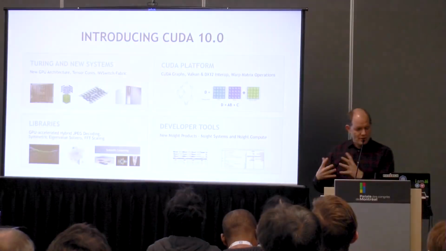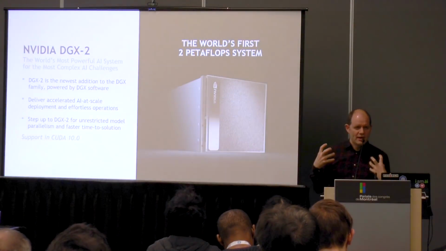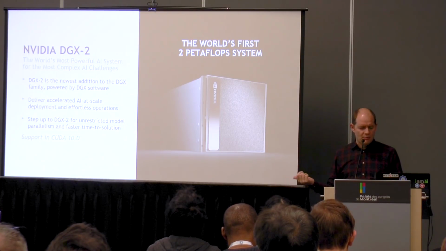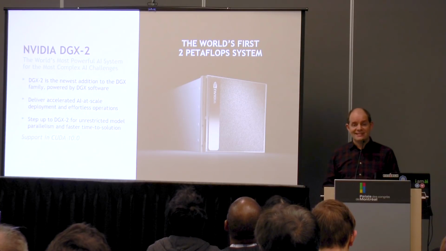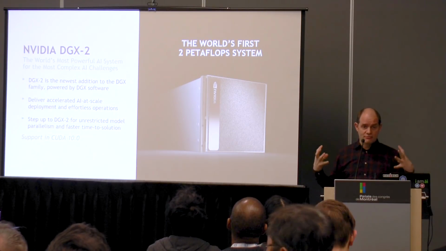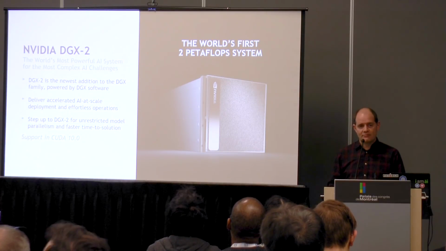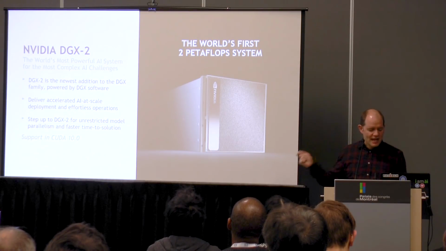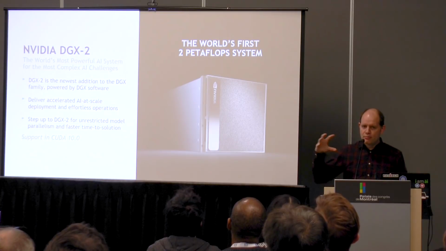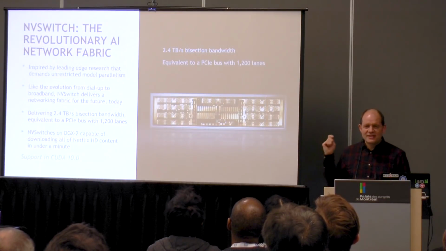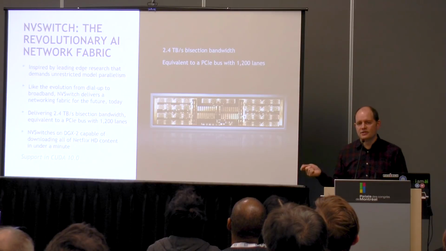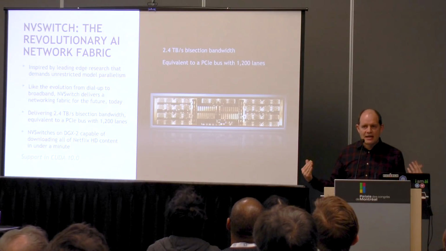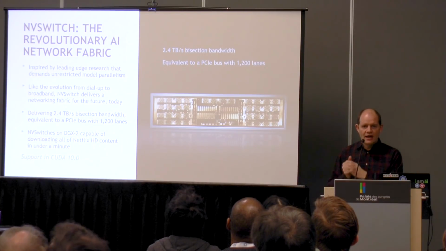And so I'm going to give you an interesting little example of the way that things that happen at the system level can affect things across the board. So, many of you, probably everyone in this room at this point, has heard of NVIDIA's DGX-2 machine. This monster machine. It really is a supercomputer in a box. 2 petaflops of half-precision performance, and 16 GPUs inside. But one of the things that happened with DGX-2 is not only the bringing of all of that hardware into one place, but this thing is the heart of DGX-2. This is the NVSwitch. This is a piece of hardware that sits in the middle of it and allows a connection between these GPUs in an amazing way.